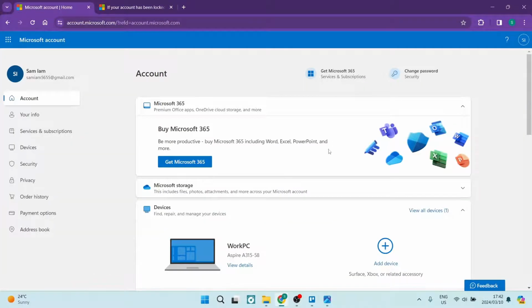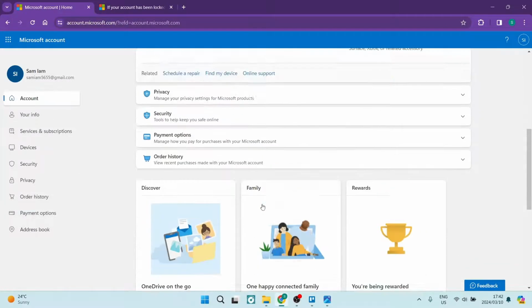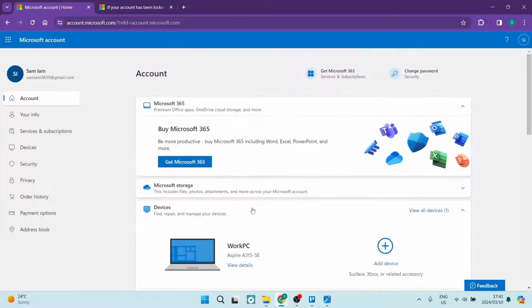Now, what you want to do is go over within your account and change your password. And this will just make sure that your account is more secure because it may have been accessed by somebody else from another location. And of course, you want to protect your personal data. So the best thing is to change your password, and you can do that right over here in your accounts page up on the top right hand side.